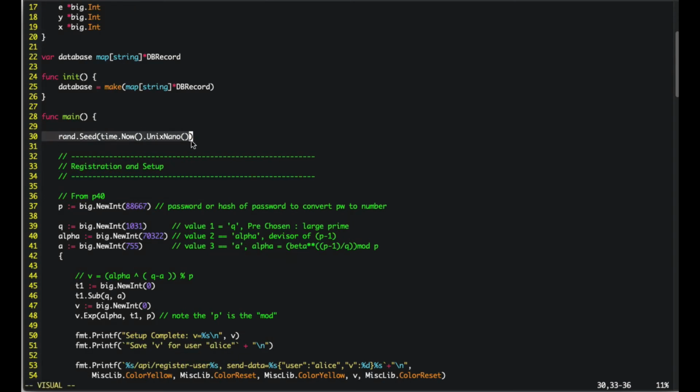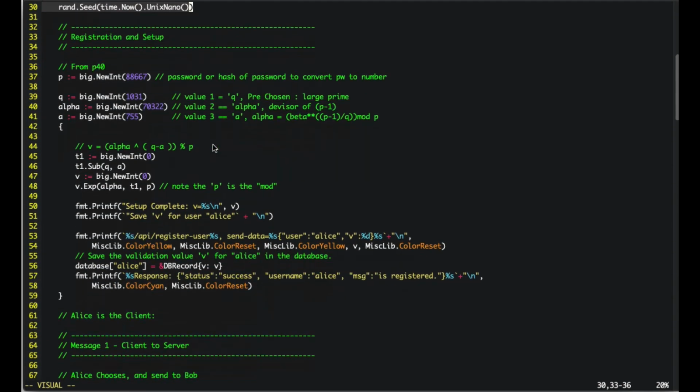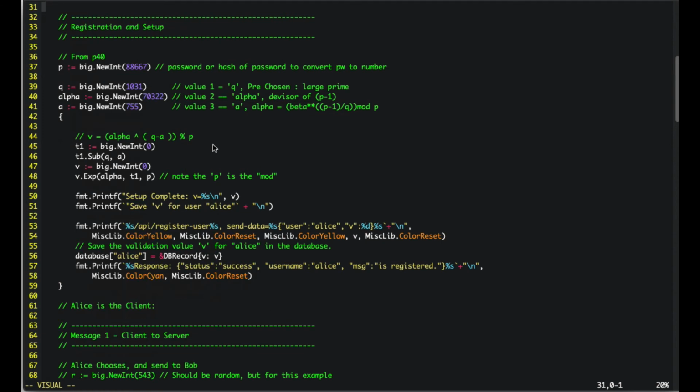Okay? I have, at the beginning of the code, something to set up a random seed so my random number changes on a regular basis. It doesn't repeat. If you don't include that in Go, then you consistently get the same random number generated every single time you call this random number generator. Now, the random number generator I'm using is not the cryptographic random number generator. This is just the give me a number, we're going to do this computation with it.